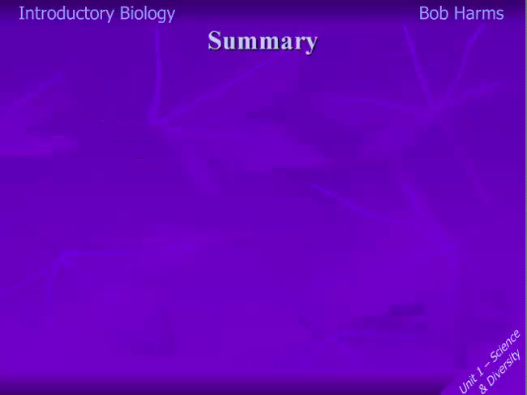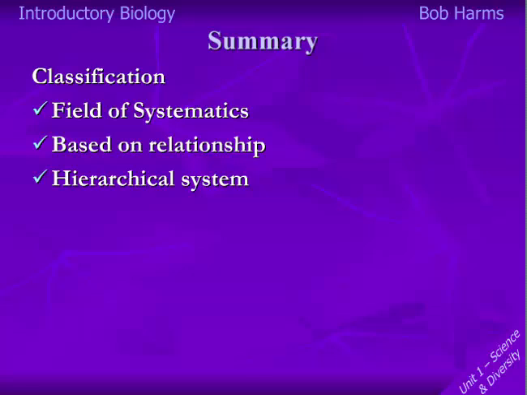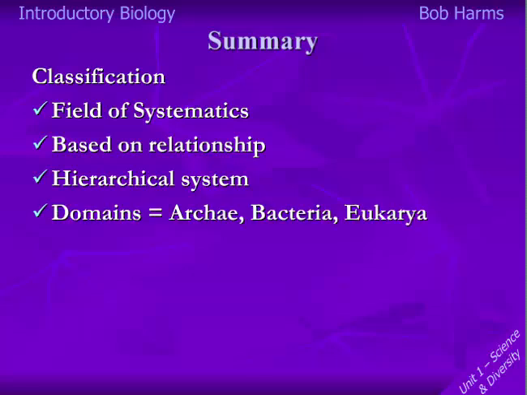So in summary for today, one of our major topics was certainly classification, which is done by the field of systematics within biology, who are trying to determine relationships among species and how those species then should be grouped based on that relationship. And we talked a little bit about our hierarchical system, our system of categories that start out very broad and general and get smaller and more specific and contain closer and closer relatives as we go through that hierarchy. Our domains are at the top of the hierarchy. They're our biggest, broadest groups, and we talked about the characteristics of the archaea, the bacteria, and the eukarya. And then we broke the eukarya down into its next category, the kingdoms, and talked about the kingdoms of the protists, the fungi, the animals, and the plants within the eukarya.